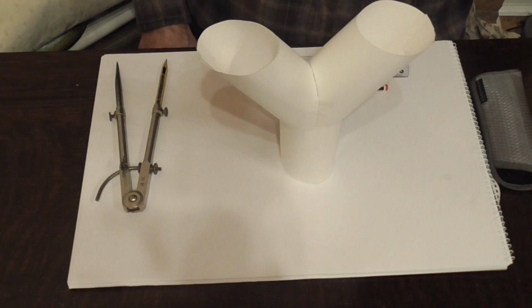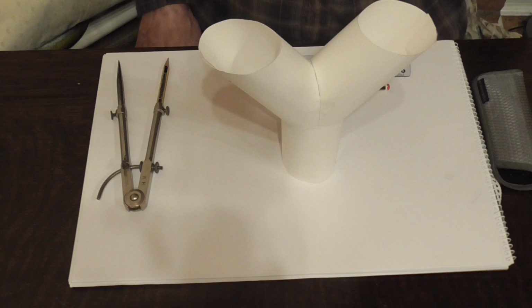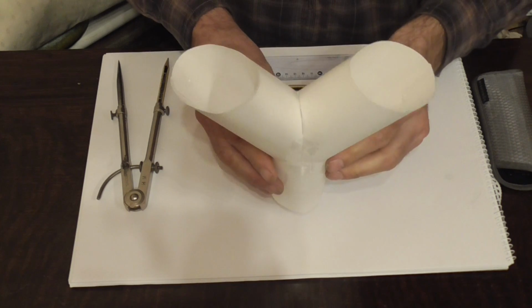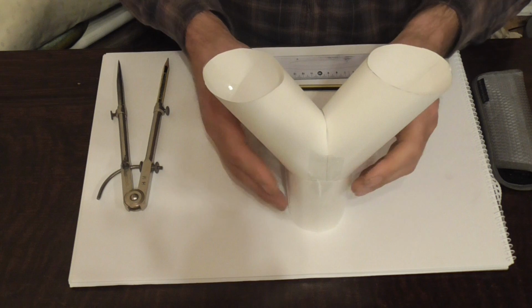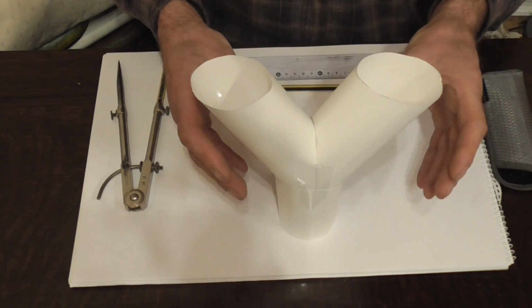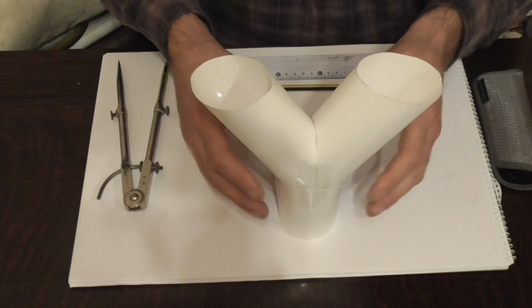Hello, welcome back. Today's video is on the right cylindrical Y piece. This is the Y piece in question. As you can see, it's of equal diameter pipes. In this case it's 60mm. I've done this, it's just a 60mm pipe, but you could make this any size using this technique.